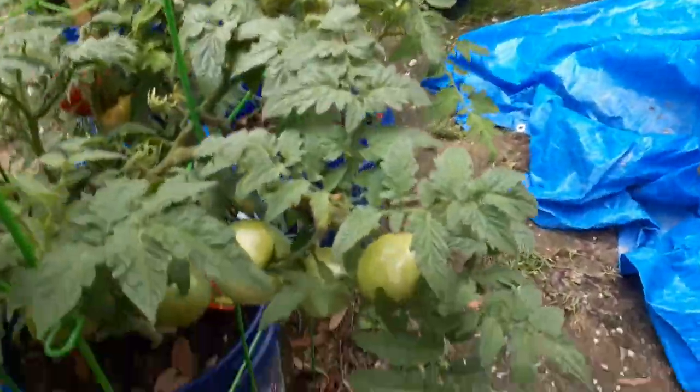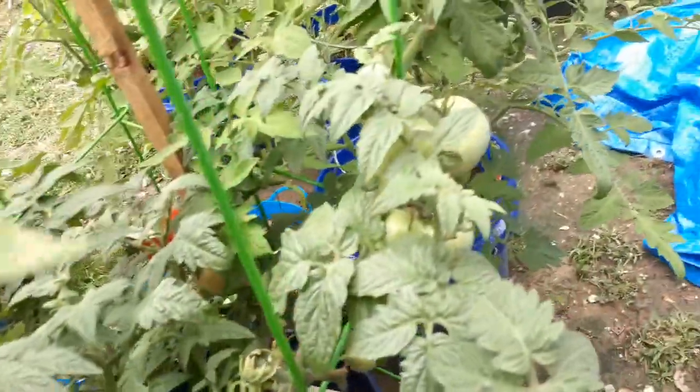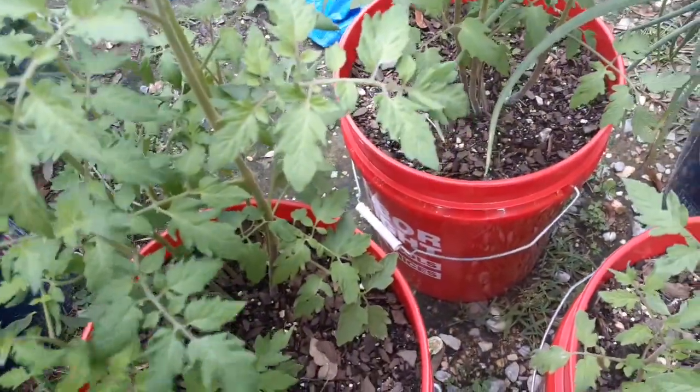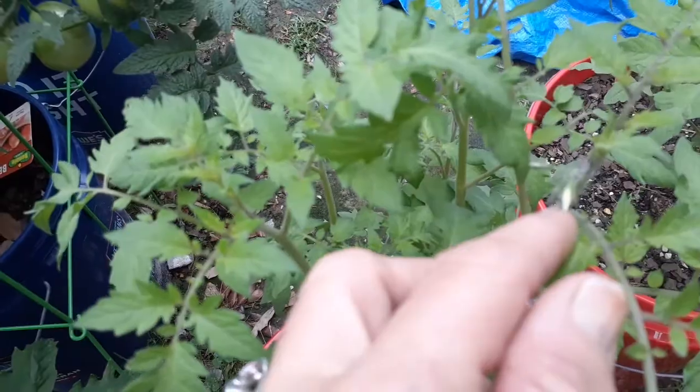I got some more tomatoes right here. Look at all them tomatoes. These are my green tomatoes. They're starting to bloom. See that little bloom?